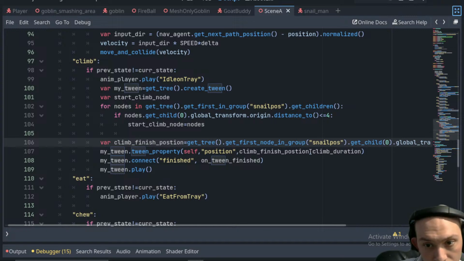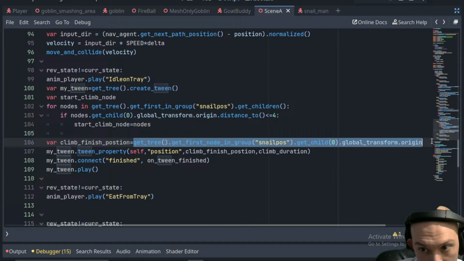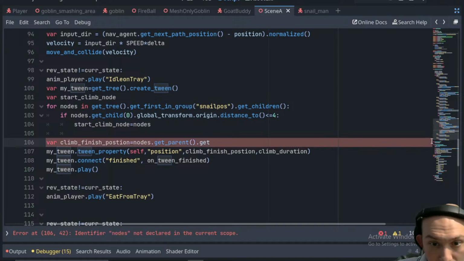The climb finish position. Yeah, I guess we'll do nodes. Nodes dot get parent dot... so I guess we could have, we don't really need that at all, but whatever.